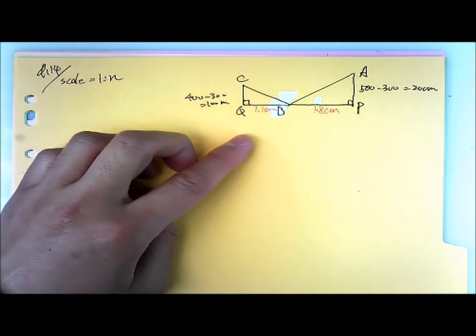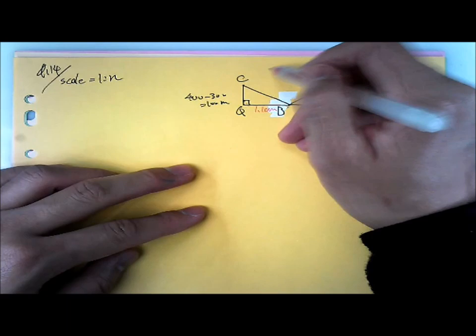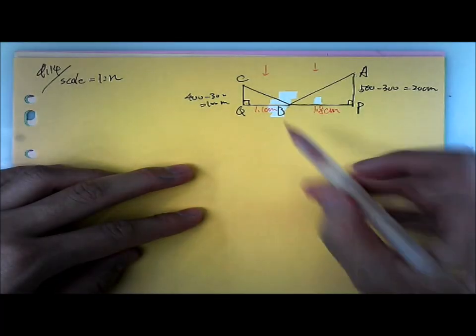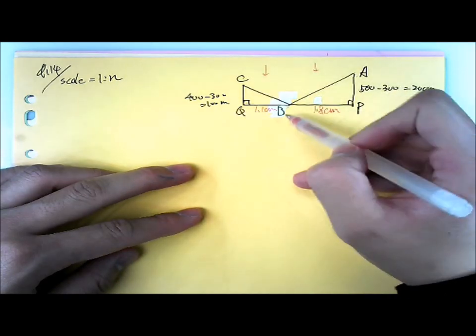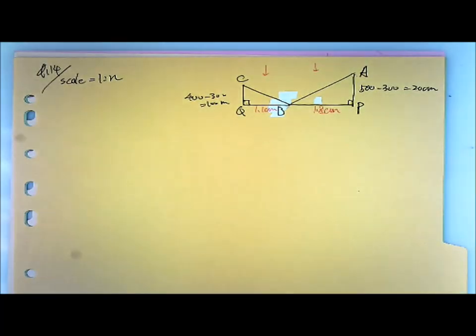Because from the map, you have the vertical view. Okay, you cannot see BC, but the BC from the vertical view is just QB. Understand? You don't see the BC. Okay, this is the side view. Okay, the side view you can see BC, but from the top view you cannot see BC like this. Understand?